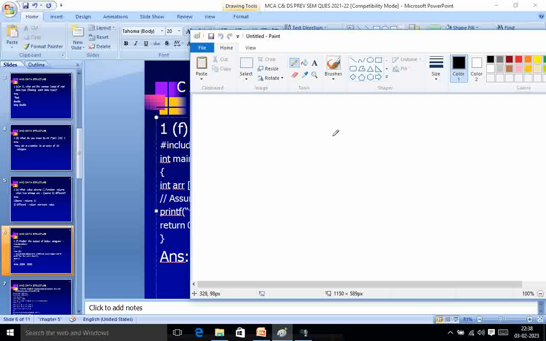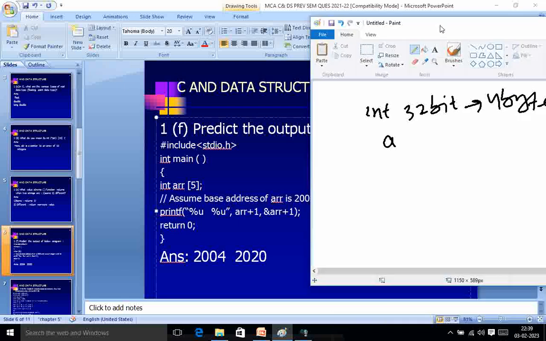According to the question, we have to assume that the size of an integer is 32 bits, which is 4 bytes. And the base address, the AR value, is 2000. Now here we have to find AR plus 1.